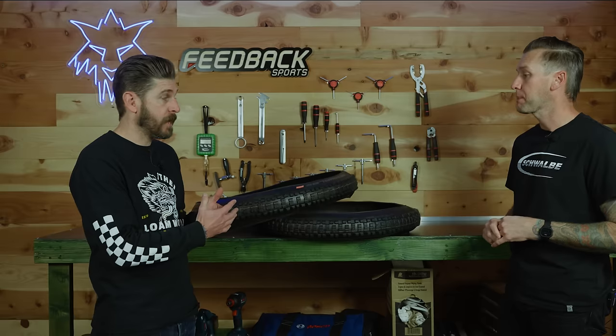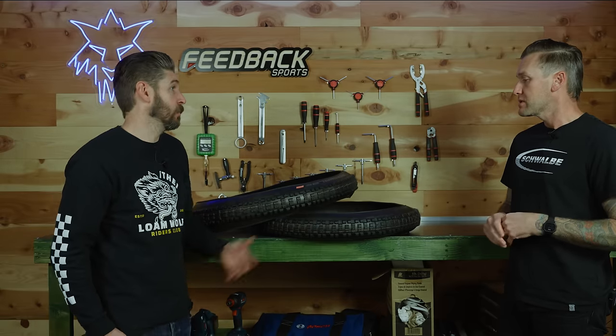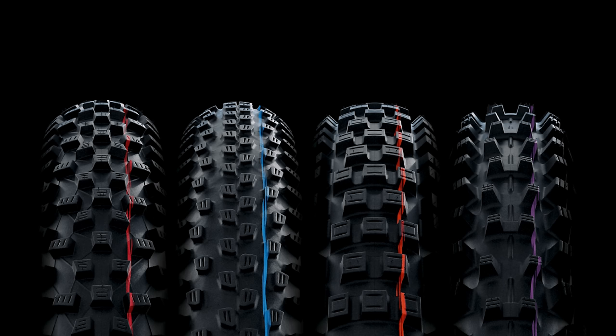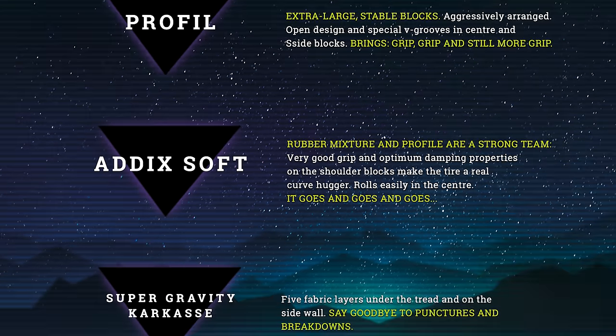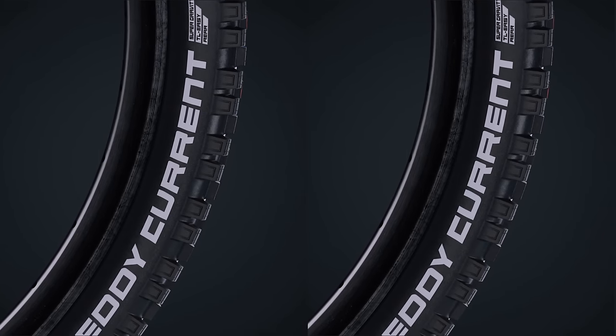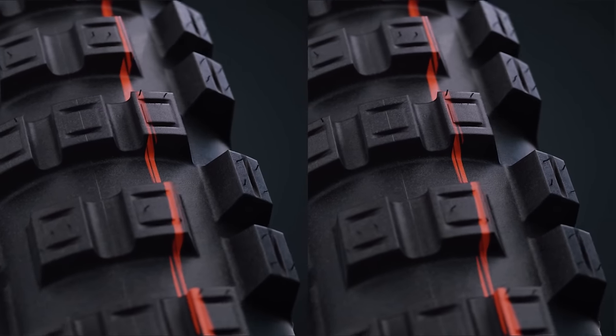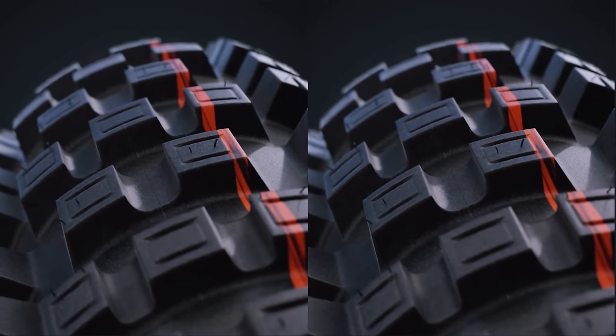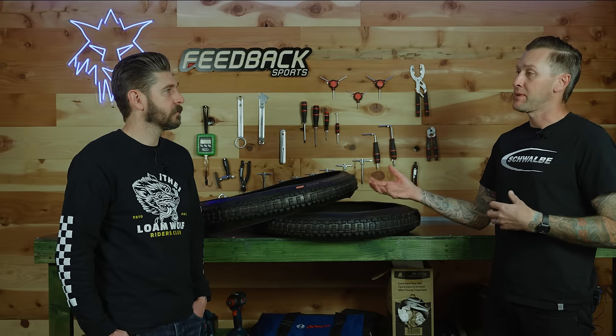Does that come down to tire compound, knob layout—how do you get that added durability or longevity? We add multiple technologies available across our mountain bike tire lineup. We use our Addix soft compound—the second softest compound we make. DH tires use the UltraSoft, our softest, where maximum grip is most important. With the soft, it still rolls well but offers an immense amount of grip. Also with e-bikes, it allows that power transfer from the motor to the ground, so even though durability is a primary concern, we still used a soft rubber compound so you can feel that motor performance being transferred.